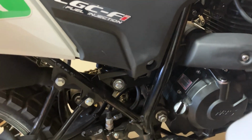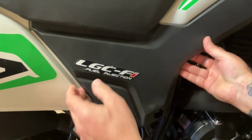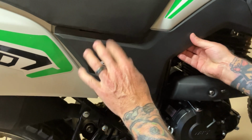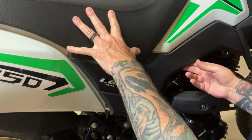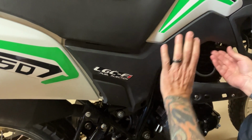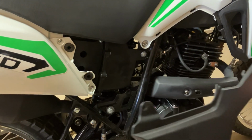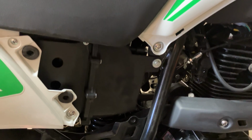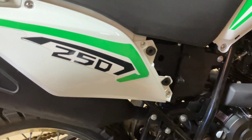Okay, just taking that off. Then you can kind of pop these pieces off. Now, if you didn't take the screw out in here, you would actually have to take the seat off. I've already done that. So what I'm going to do is kind of pull it back, and you can see the panel pops right off. Okay, then we're going to go to this panel that needs to be removed.